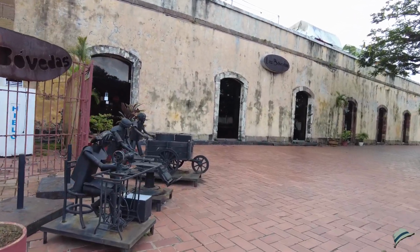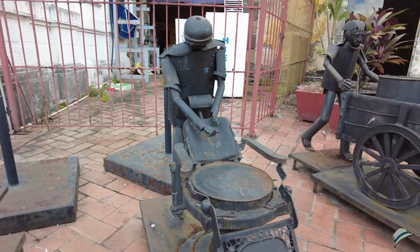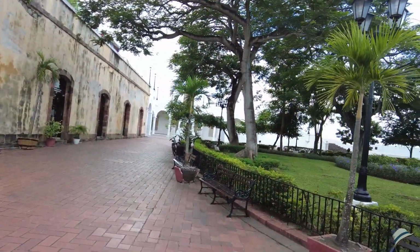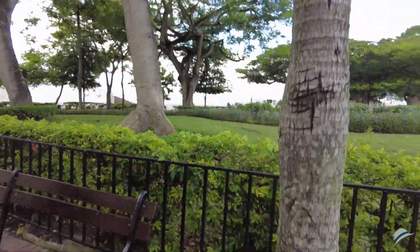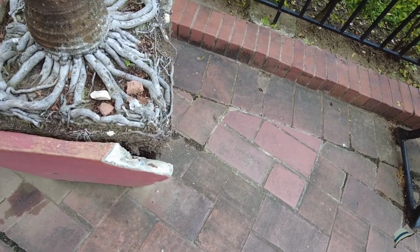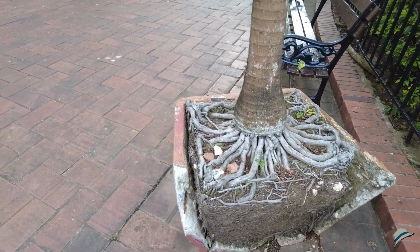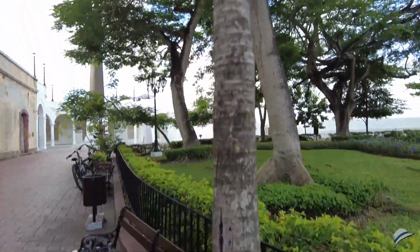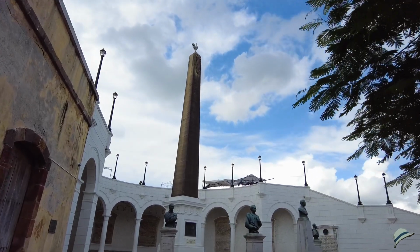Check out these items. Probably not something I'm going to be photographing, but still something that provides a lot of interest and reason for why I just love to explore places like this. Nice little park area. I see something like this, I probably would think about photographing those roots, and how the container has effectively busted open. It's completely missing on this side. And how those roots are shaped to that container. And of course, it still grows to a nice, tall, and mostly healthy tree. At the top of this item is some kind of rooster, it looks like. I wonder if I'll learn what that's about.